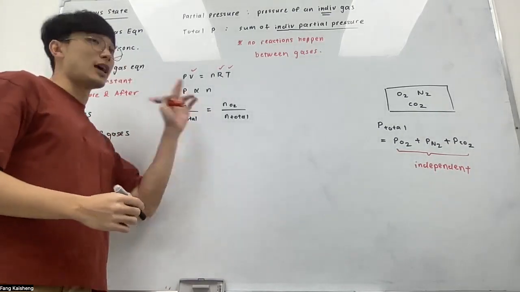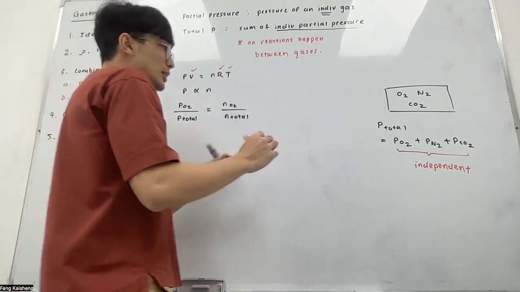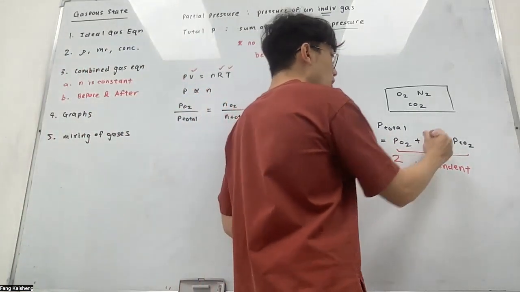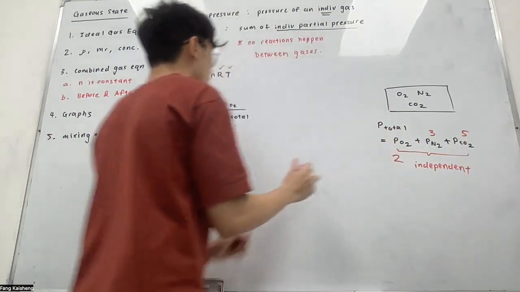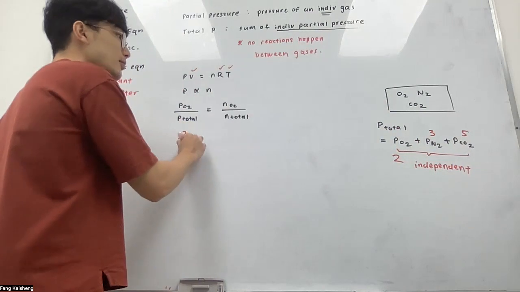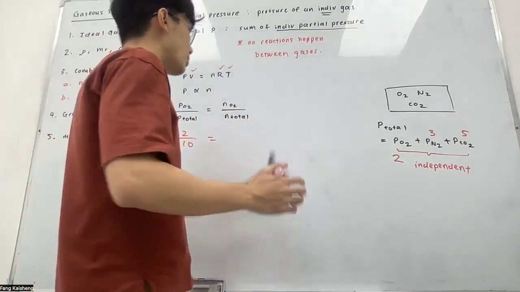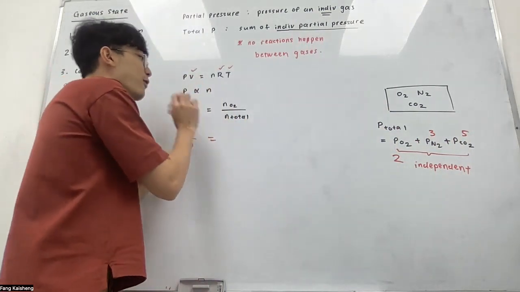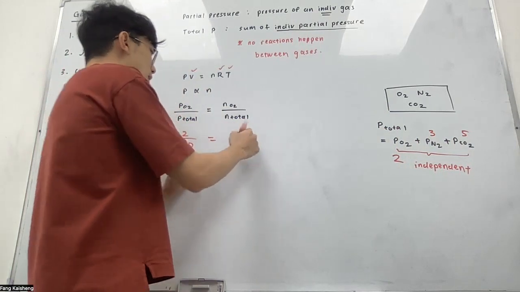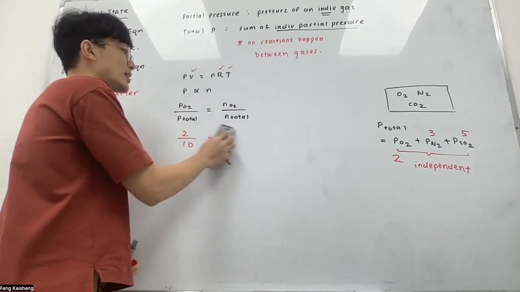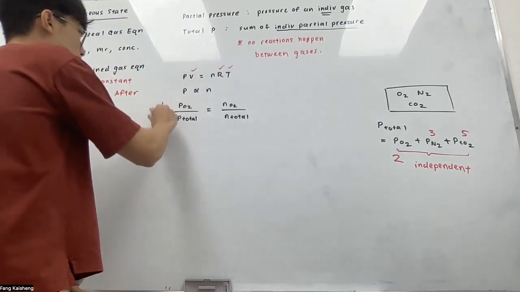Now, the number doesn't have to be the same as the individual variables here. What do I mean? If let's just say the partial pressure of oxygen is 2, this one is 3, this one is 5, can you all see the fraction is 2 out of 10 for oxygen? But here the number of moles doesn't necessarily have to be 2. Just be very clear, only the fraction is equal. This one could be like 0.1 and 0.5 moles. They're not exactly the same value, but the fraction ends up being the same. Make sense?